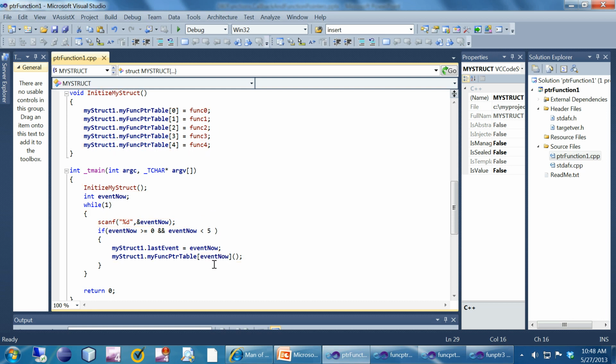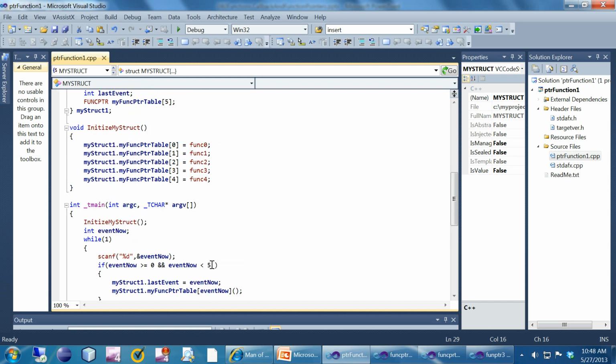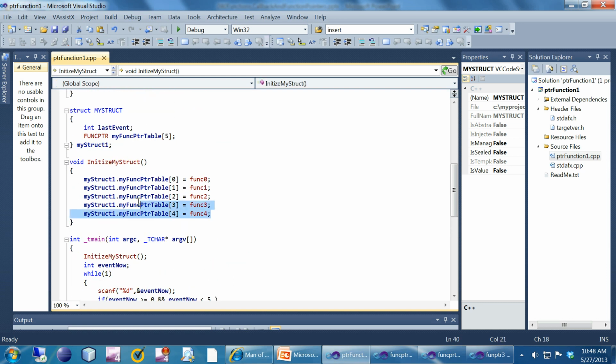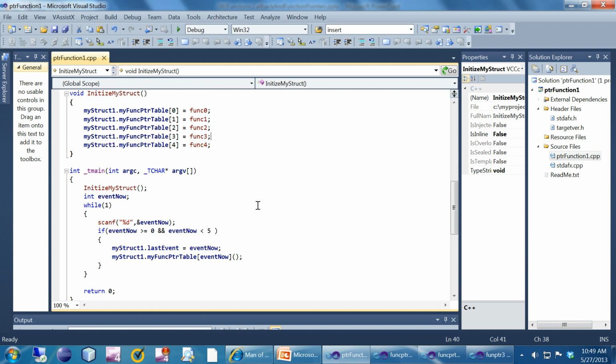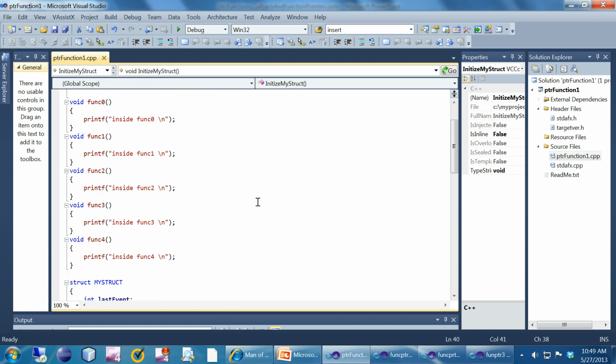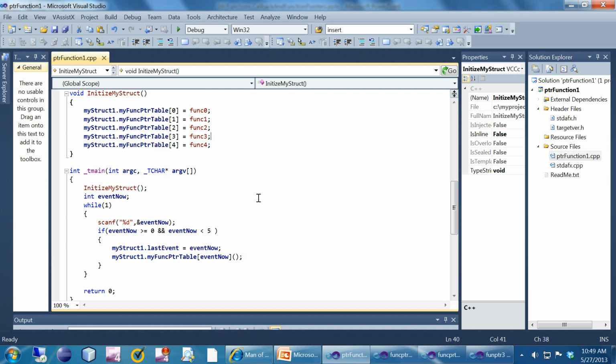So this is a typical production usage of function pointers. For example, you can assume that this particular table can be an interrupt descriptor table or IDT in the case of hardware. In the case of C++, this can be a virtual function pointer table. If you understand this particular program, you may not have a problem with any function pointer in any production code. So this syntax you may have to remember. It's again a new syntax, although fairly convenient compared to other syntaxes we have studied so far.